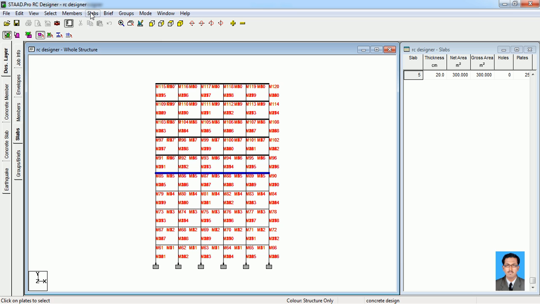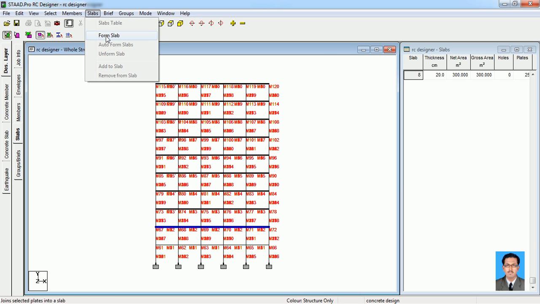As I'm just repeating to create each and every slab individually, that is, we are forming slabs from the individual number of slabs. Here it is better to go for Form Slab because we are going to select our required plates to make it a single slab.